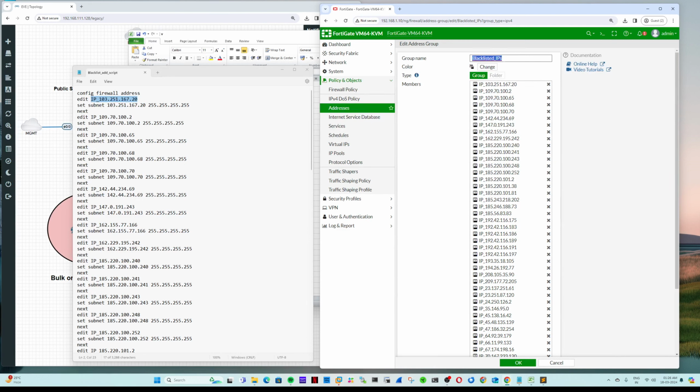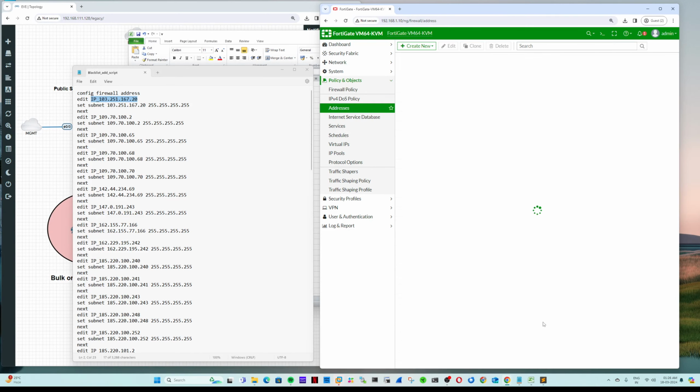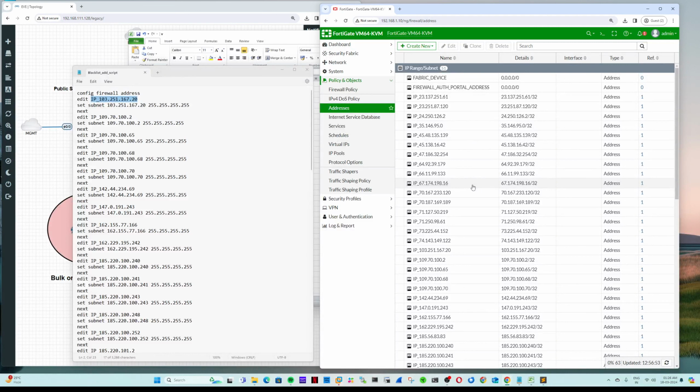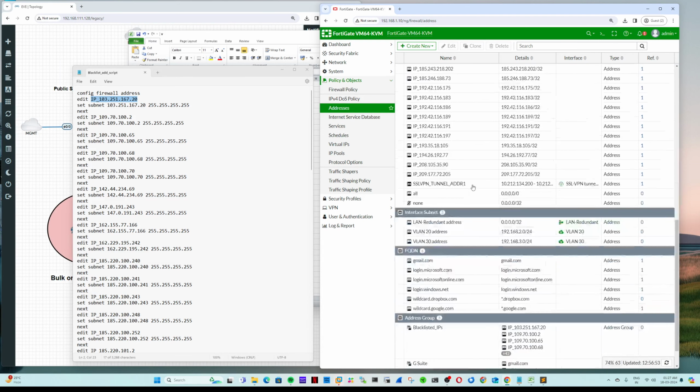Now you can just put this group in any rule. If you are creating one blacklisted group, you can put this group in a blacklisted rule. And I would suggest that in one group you put only 250 to 300 IP addresses, not more than that. Or you can check with your vendor whether the latest version supports more.